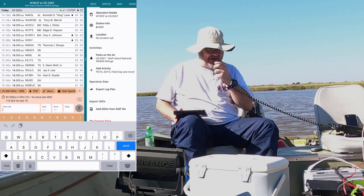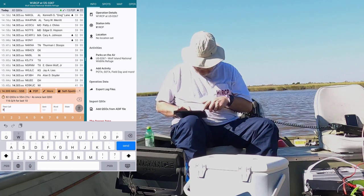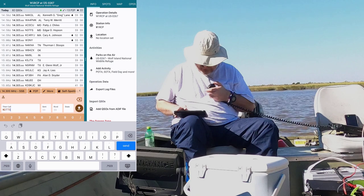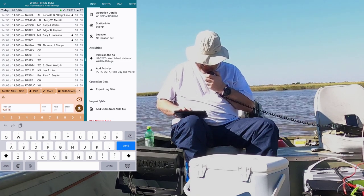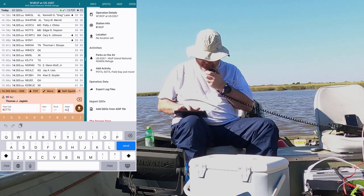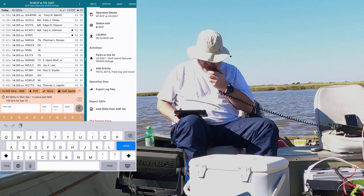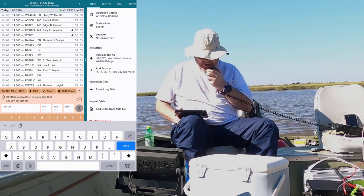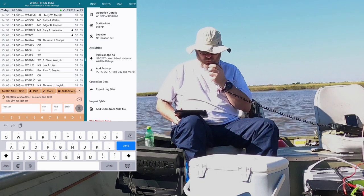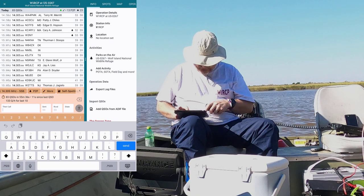All right, let's go with Tango Tango Sierra. Whiskey 2, Tango Tango Sierra. Robert, you're 5-9 in New Jersey. Thanks for the 5-9 out of New Jersey. I got you 5-9 on the island here, Wolf Island in Georgia. Golf Alpha, appreciate it, 73. QSL. This is Whiskey 1, Radio Charlie Papa at US-0267, Wolf Island NWR in Georgia. CQ Parks on the Air.